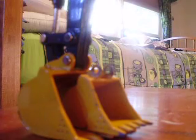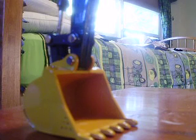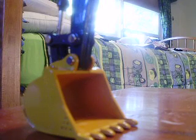You got your bucket, which the bucket itself is humongous. If you all know the cheap version of the 200, and how small the bucket is, I can actually put its bucket in this bucket. That's how big this bucket is. Put my finger in it. I can almost park the skid steer in it, really.